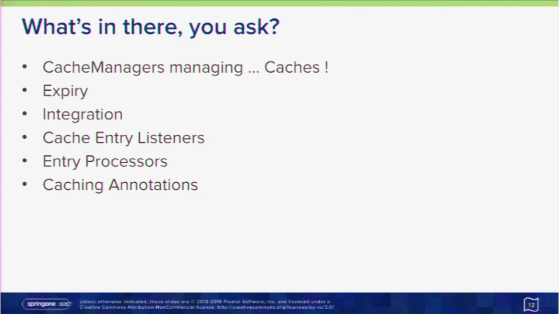The one thing I would say is you guys have a nice set of caching annotations. So how many people use the Spring caching annotations already? How many people use the JSR 107 annotations? All right. I think you kept your hand up for both of them, right? Yeah. So any preference? Which one you like better? The 107 ones, the Spring ones? Okay. I think the Spring ones are really awesome.